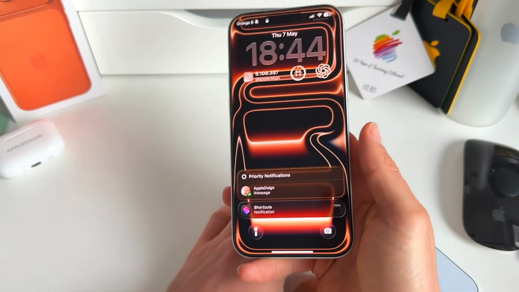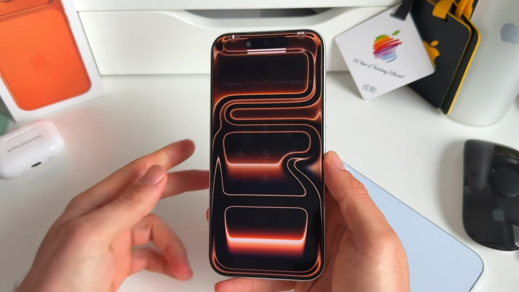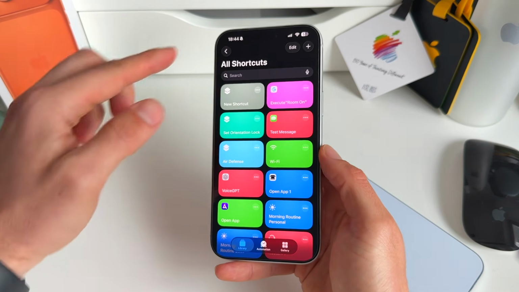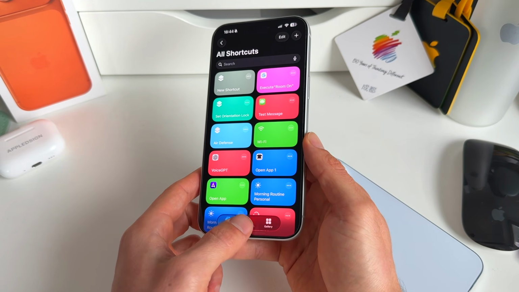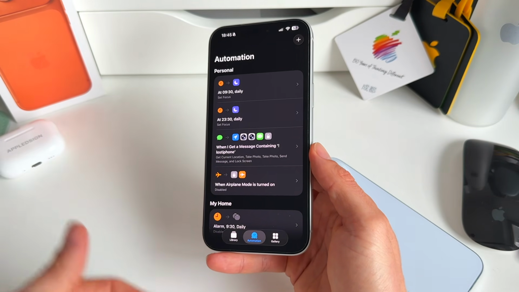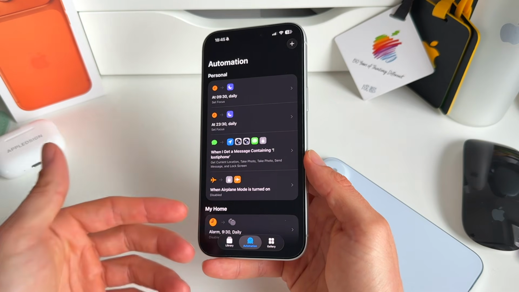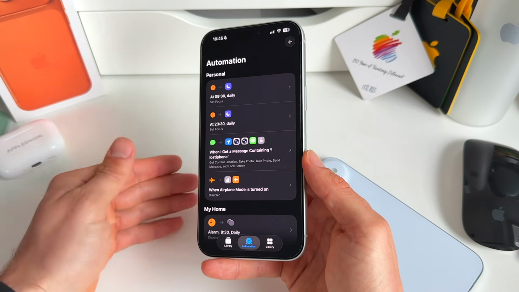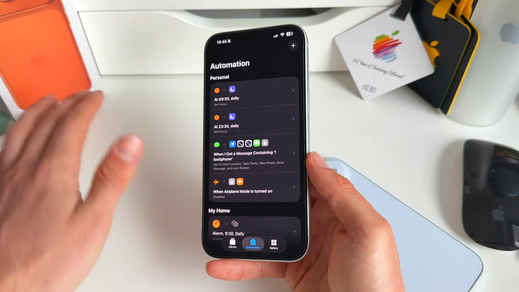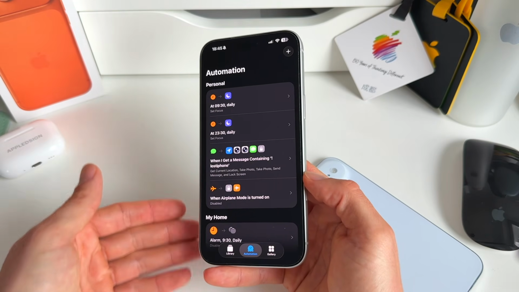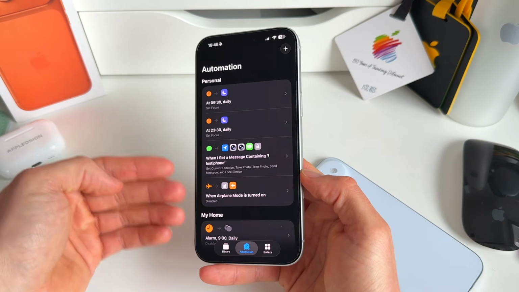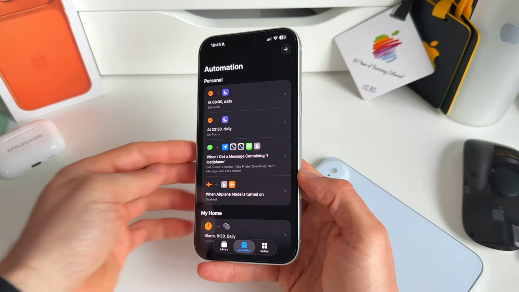First, we need to go to the Shortcuts app on the original iPhone. So let's head over to Shortcuts. There we go. And inside of Shortcuts, you need to go to the bottom here and click on Automation. I'm going to delete the original one I made so you can follow along step by step. I know shortcuts and automations can be a little bit intimidating in the beginning, but bear with me. If you follow the steps one by one, you'll be sure to understand everything, and then you can even add more things that you want. There are people that want to add maybe airplane mode or other features, and you can do that as well if you just know the basics of how this works.